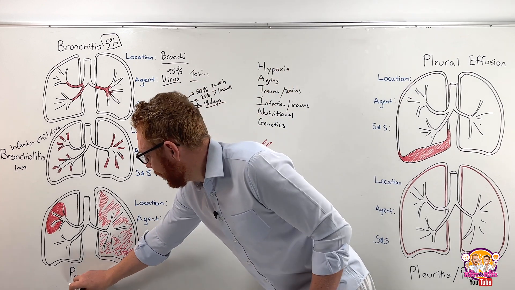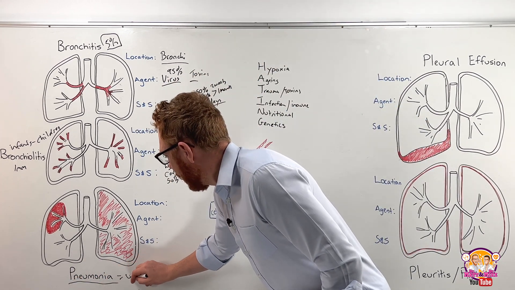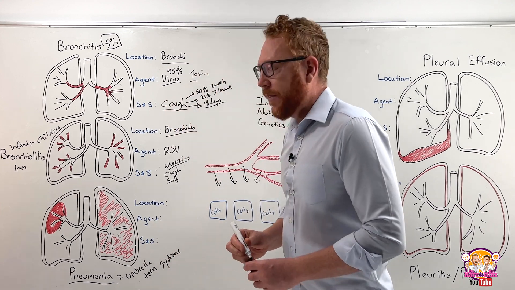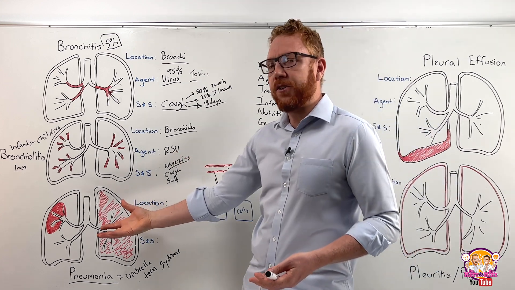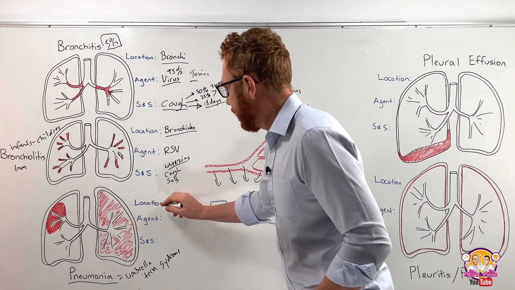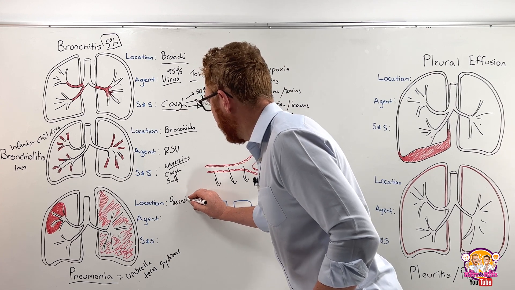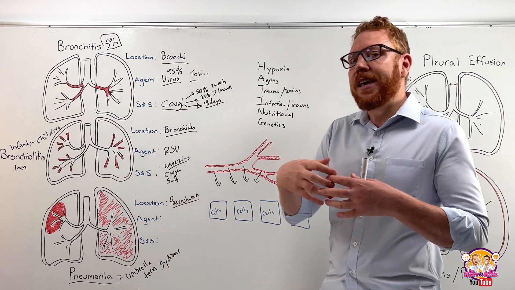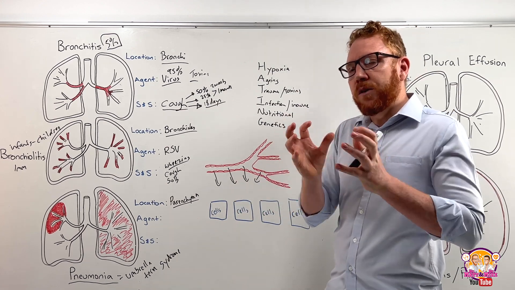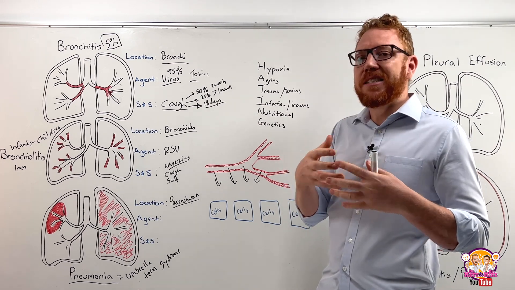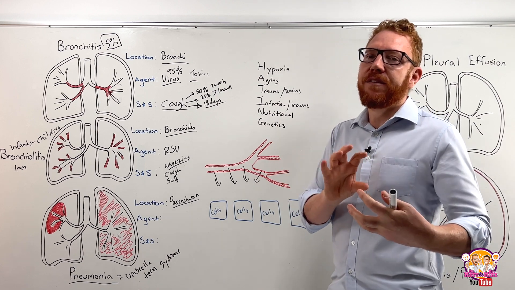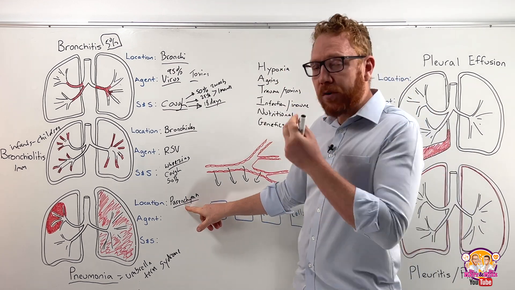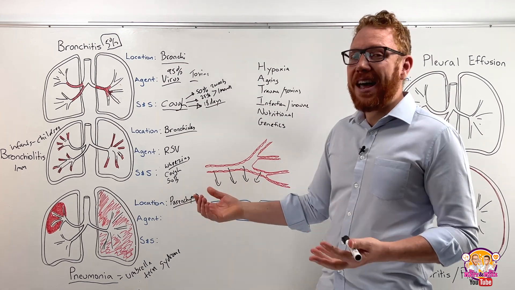Now let's move to pneumonia. Pneumonia is an umbrella term — it's a syndrome basically meaning anything that can cause inflammation to lung tissue. The lung tissue we're referring to is the parenchyma, which means functional tissue. The parenchyma of your lungs includes the alveoli — the area of gas exchange — the blood vessels that wrap them, which is the capillary bed, and the connective tissue or interstitium that supports it, made up of elastic fibres and smooth muscle fibres. So alveoli, blood vessels, and interstitium together are the parenchyma, and when we get inflammation of that area, we get pneumonia.